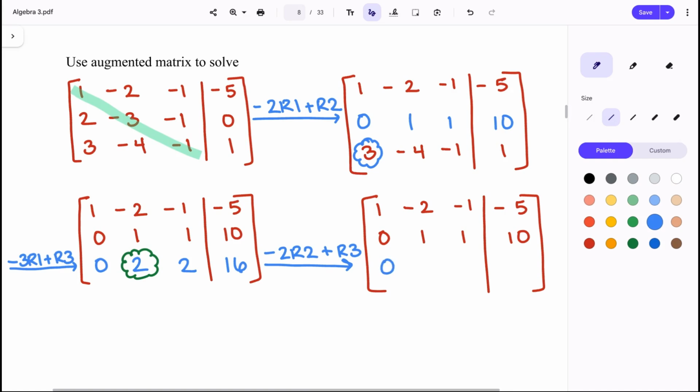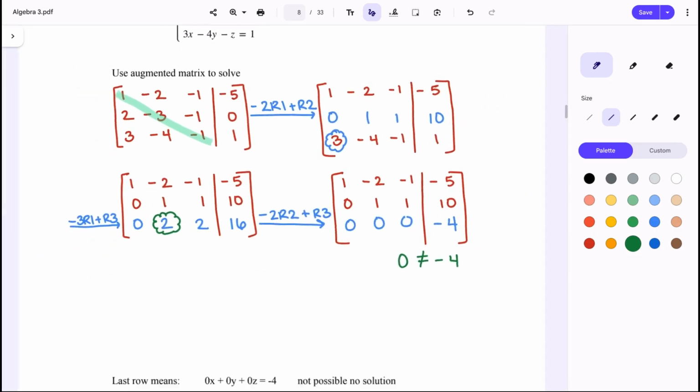And then if I keep going here, negative 2 times 1 from row 2 plus a 2 would become a 0 there. The same thing is going to happen on the next one, so this is also going to be 0. And then what's this last number going to be? Negative 4. Now, this is what I was talking about. When I see something like this show up, my X, my Y, my Z, they're all gone on that bottom row. That's an issue because right now what this is saying is that 0 is equal to negative 4. Is that true? No, this is not a true statement.